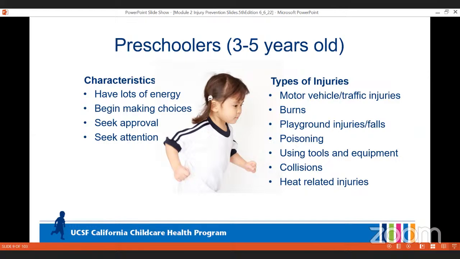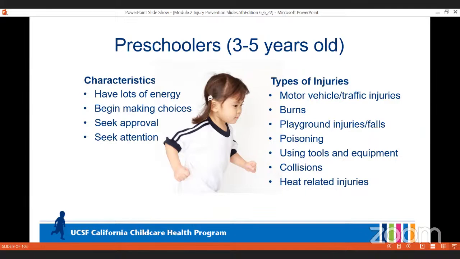Of course, they can have motor vehicle traffic injury because they can now cross the road. If they are left unattended, they can cross the road and get knocked down. Then of course burns. They are still susceptible to burns, because they want to light the candle, light the lantern, light the gas, light the stove, they want to do a lot of things. They see the pressing iron, they want to iron themselves.